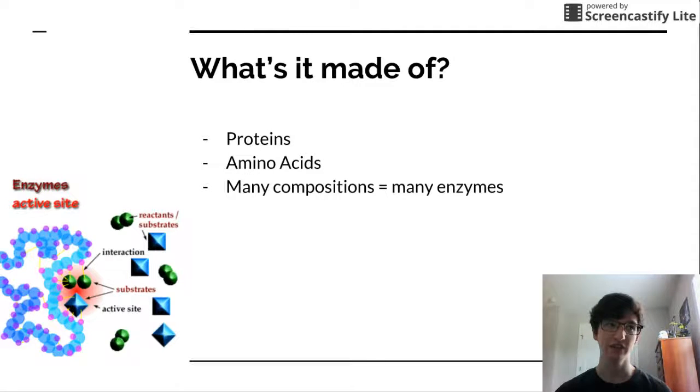And if we have different varieties of amino acids, we have different polymers, so proteins, and therefore we have different enzymes. So what I'm trying to get at is, the more variety of order, the more pairs or orders you can make, the more enzymes you can make, and the more variety of enzymes the cell will have access to.